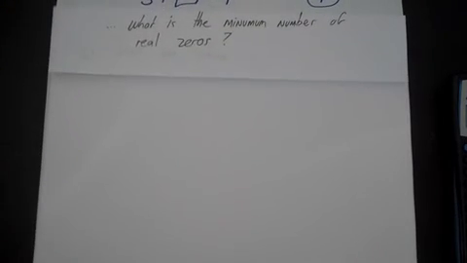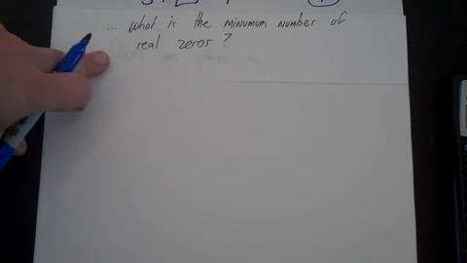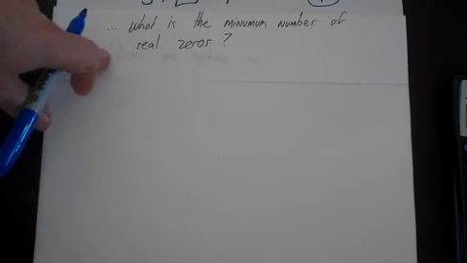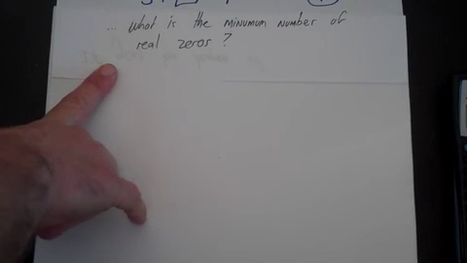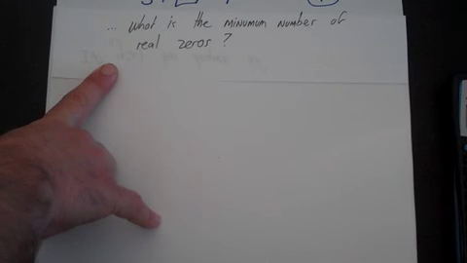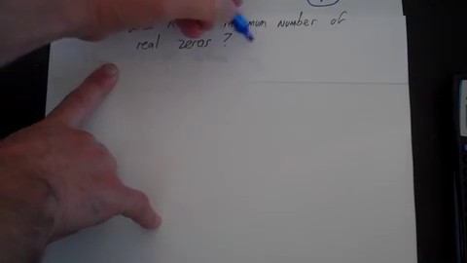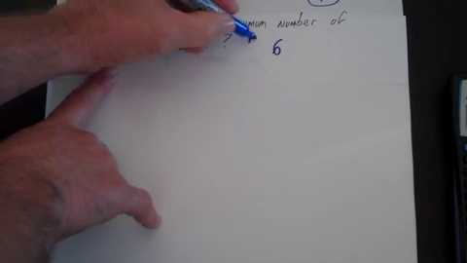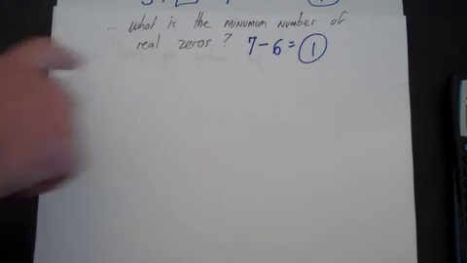The last question: what is the minimum number of real zeros for a degree 7 polynomial? You might think there could be no real zeros, but that's not the case. Imaginary zeros always come in pairs, so you can't have 7 imaginary zeros. The maximum number of imaginary zeros is 6, and 7 minus 6 is 1, so there must be at least one real zero. That's the complex conjugate theorem with a couple of examples and applications.